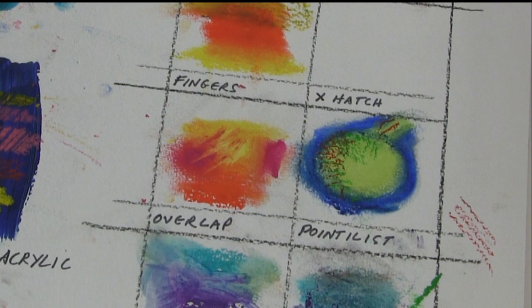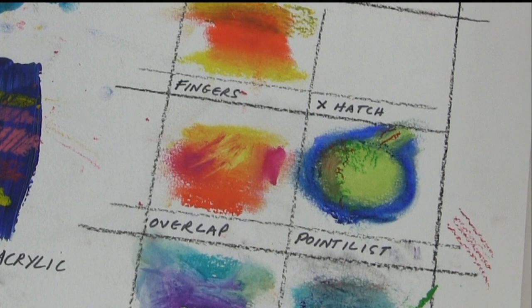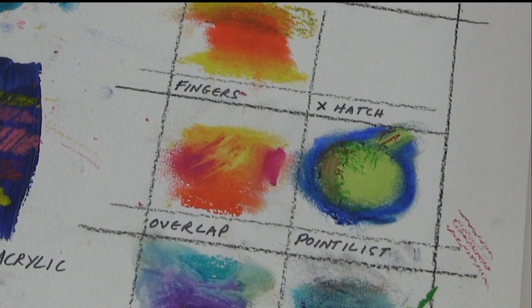Quite different to the blending. If I did the blending there, it's totally different in texture. You'd need a smoother paper for it to work. It works better with coloured pencils or pens or things like that. But that's crosshatching. And that should have been there.